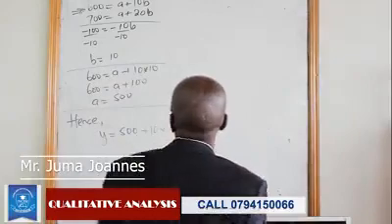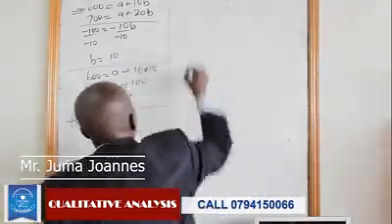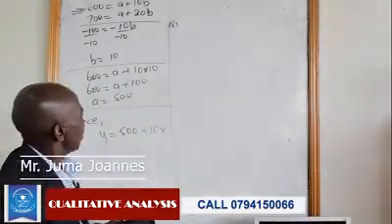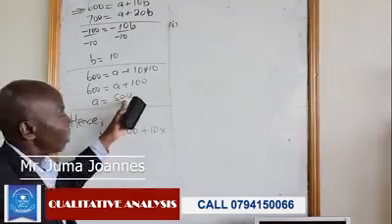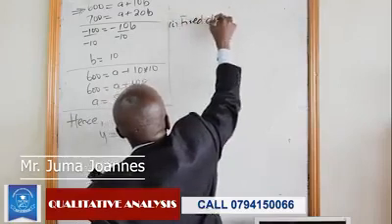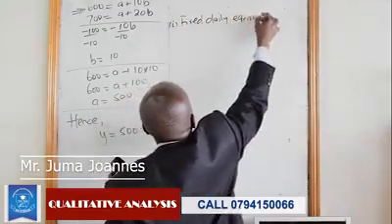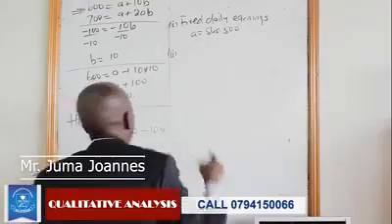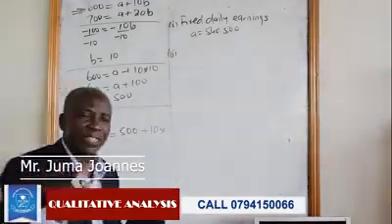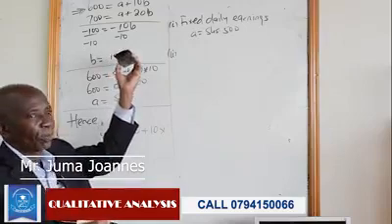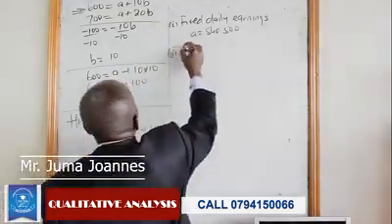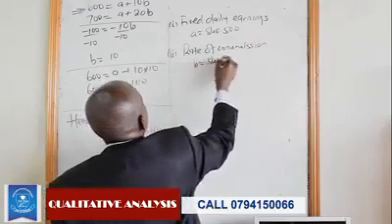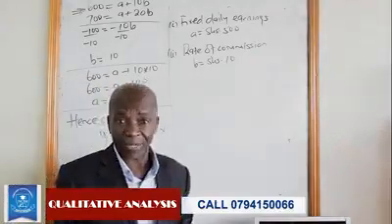Now with this, we can comfortably answer our question. Part 1 of A, we want to determine his fixed daily earnings. From what you've just established, A is the fixed daily earnings, and it is 500 shillings. Part 2, the rate of commission: how much does he earn per unit of ice cream sold? That is our B, the slope mathematically, but here the rate of commission. So the rate of commission for the salesperson, that is B, is 10 shillings, meaning that for each ice cream unit he sells, he earns 10 shillings.